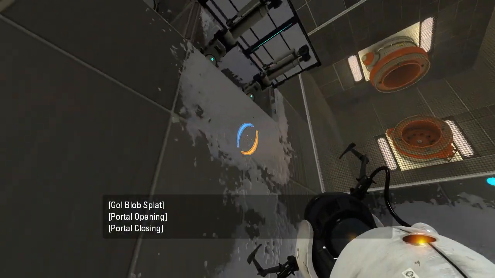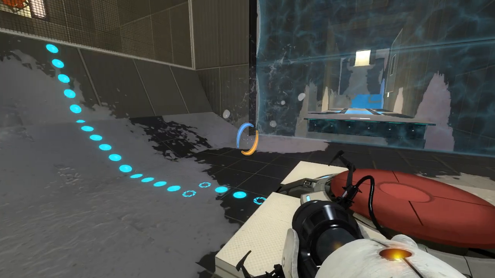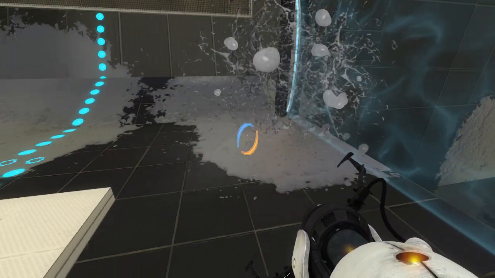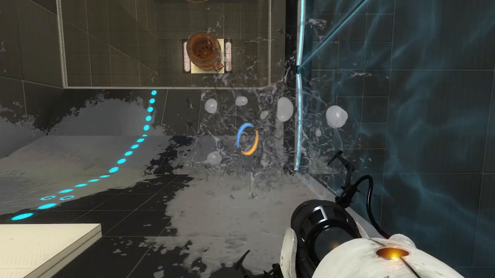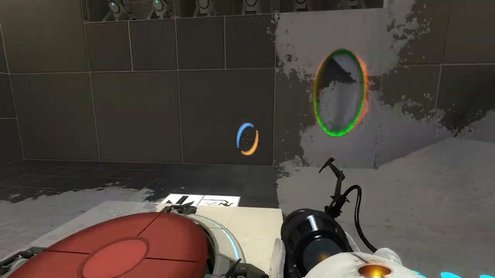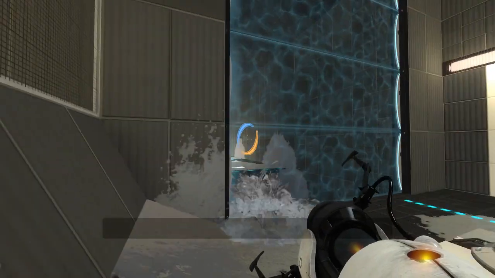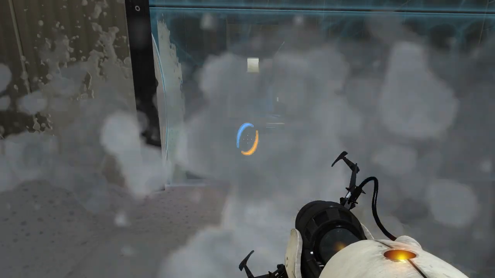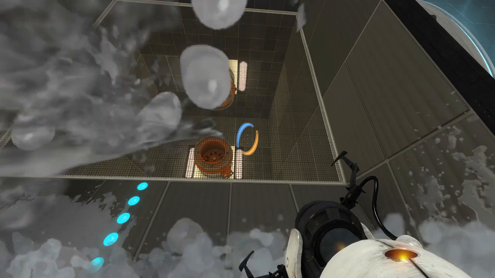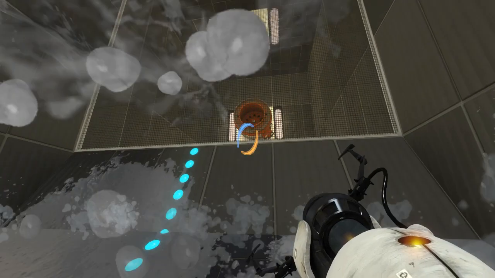Yeah, that's not happening. Oh! Oh. I mean, that's kinda useful, I guess. No, not really. Okay. At this point, I'm just goofing off again. Right, okay. Where do I want to make a runway? Where do I want to put this gel anyway?